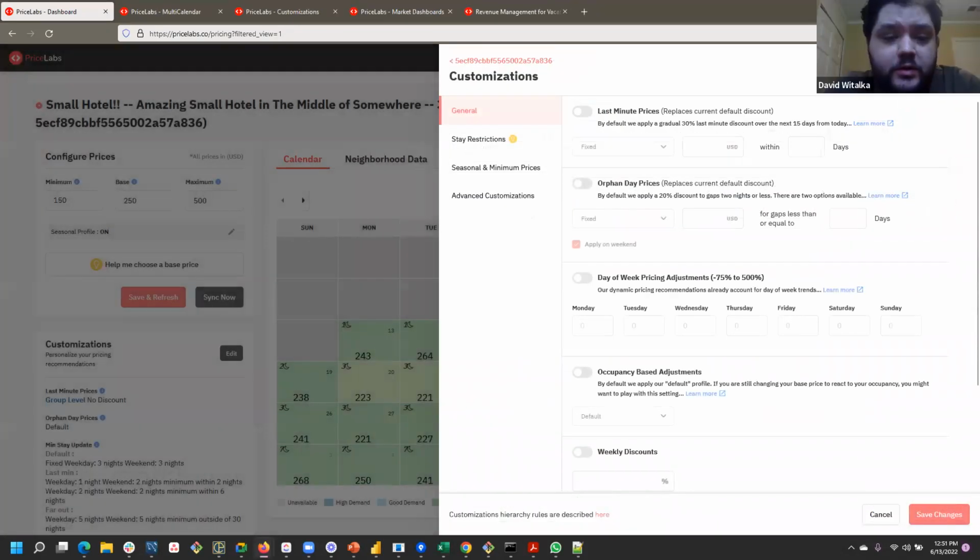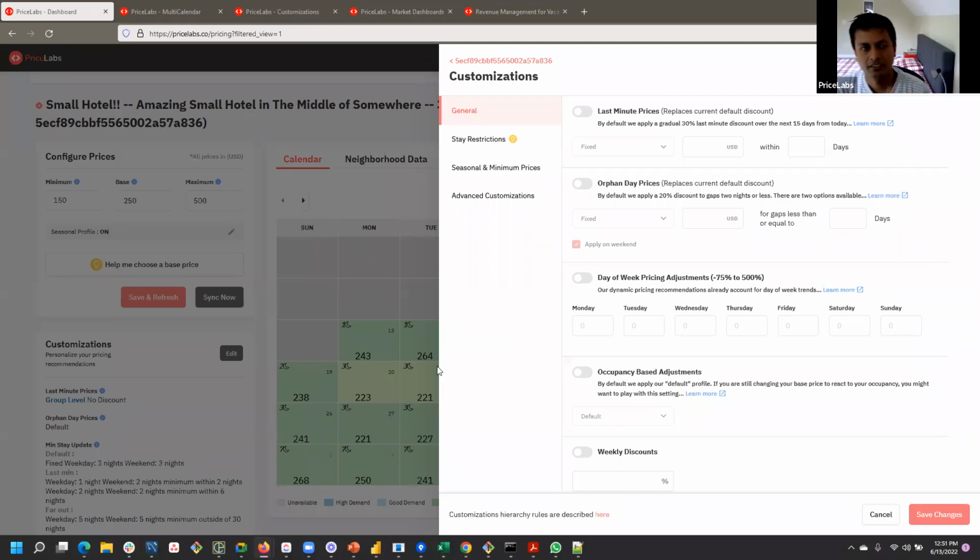So there's a few questions, I think, concerning the orphan day discounts. Do these discounts show up to the prospective guests, that it would be this price, but then it's this discounted price? Generally speaking, no. It depends on how the OTAs come up with that strike-through price. One way that we know the OTAs come up with a strike-through price is, for example, in Airbnb, if you set a special discount for certain dates or set up a weekly discount or a new listing discount, those show up as strike-through price.